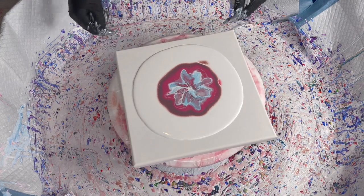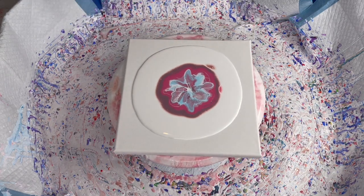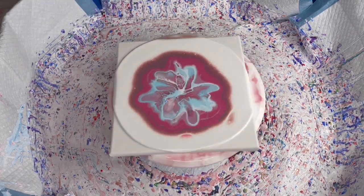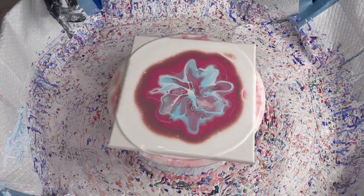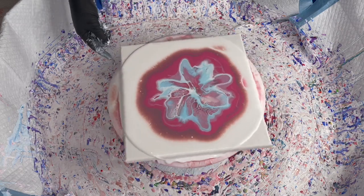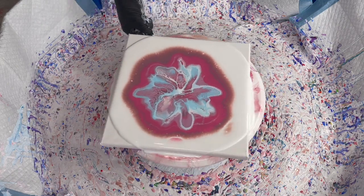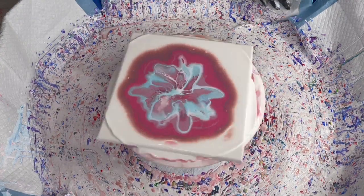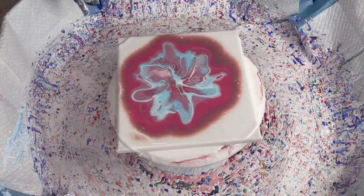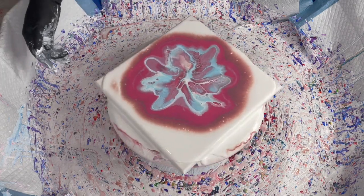I almost want to leave it like that because it looks pretty, but we've got to spin it out because that's what I'm practicing. It's slowly growing — it's actually looking like a flower! I'm very happy. Did I actually maybe kind of get it done? Many, many tries later. It's looking so pretty. I guess it's getting to the edges about the same.